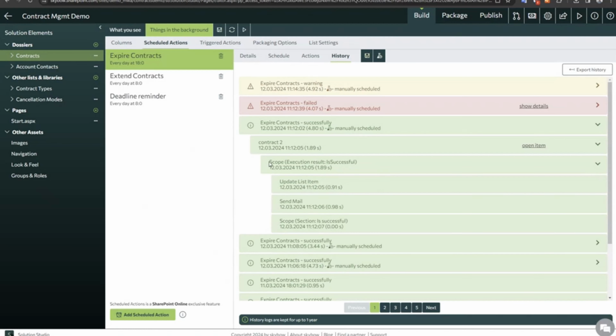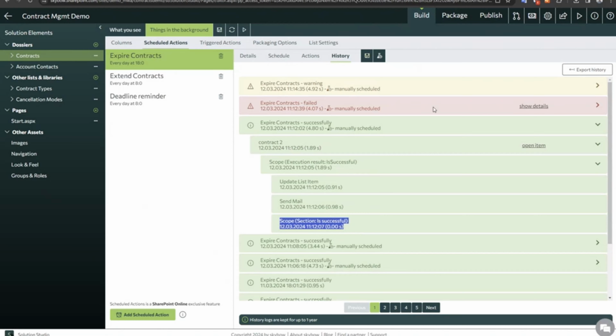With the scope control, we see the execution result. It is successful, and then all my actions that were successful. In my case, the scope section is successful, has no action. That's why it's empty here.